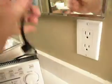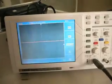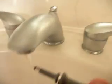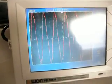And let's do one last thing. Let's plug it back in and see what kind of reading it gives us. So now back on AC power, and the oscilloscope is now getting its ground through this connection right here. And let's see what we get. So we're currently flat-lined because we're not on the water. Let's put the probe in the water. And there we go. Very similar.